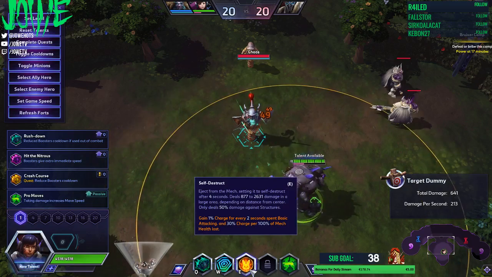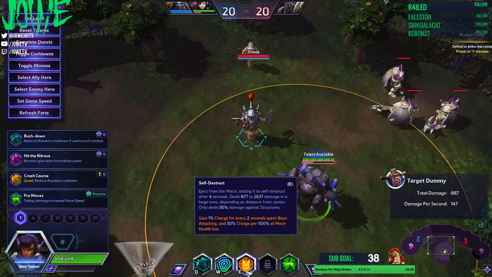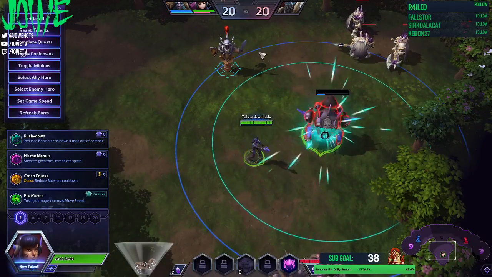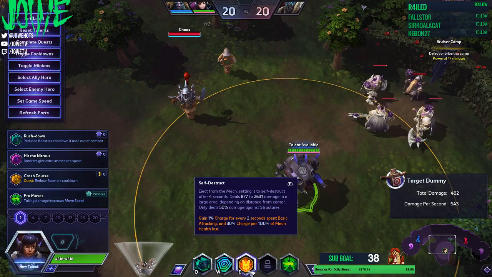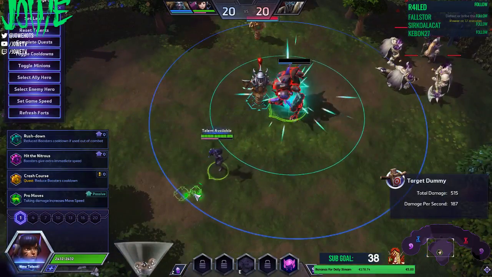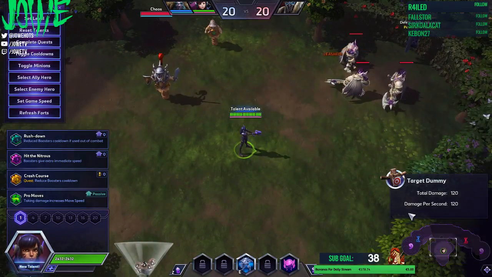Oh, what? So the closer you are to someone... Okay. So you can try to outplay it by getting closer to it, but it's still a lot of damage. Okay. But... really? Wait. Deals 875 to 2,631 damage in range area. So maybe the closer... Okay, okay, maybe the closer... Whatever. Okay, so the closer you are to it, the more damage it deals. Okay, so it's just broken, right?